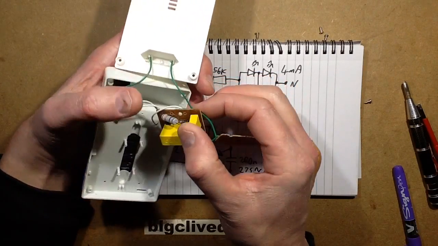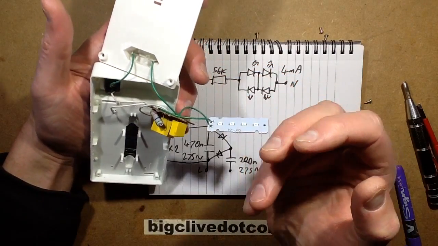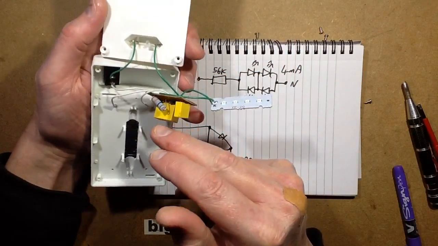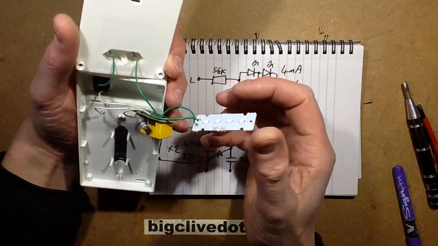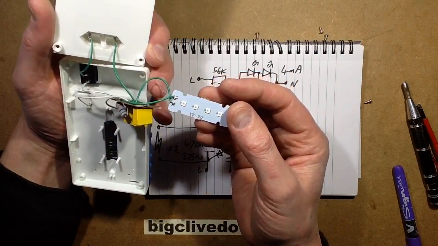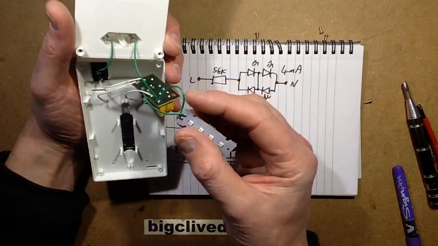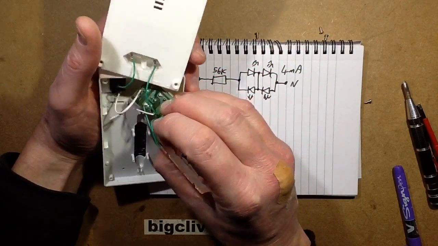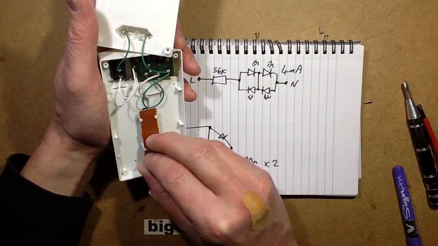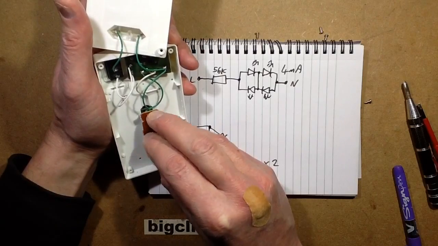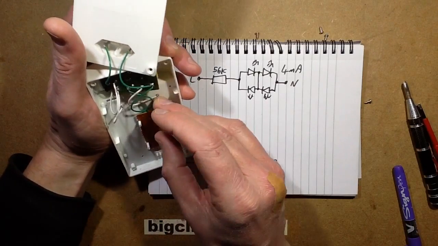The resistor is going to limit the amount of current. I wonder if they're using the resistor to add warmth or it's just purely as a cheap option just to make it simple. I mean a resistor in series with LEDs is about as simple as you get. And this is a fairly cheap unit. But yeah, it's pretty neat. It's quite a nice layout as well, the way it goes together.